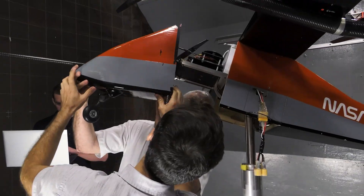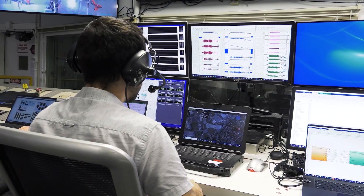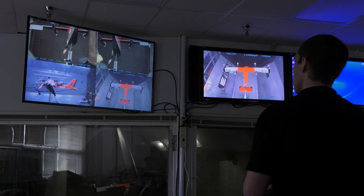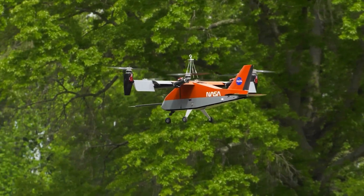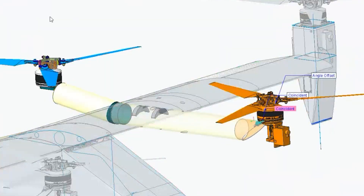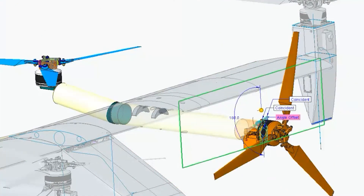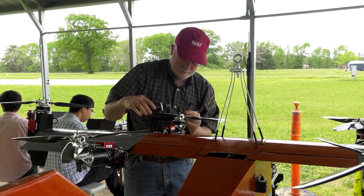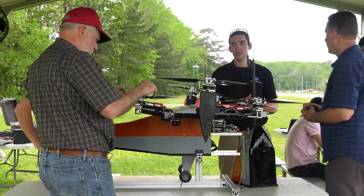The ability to do high-risk research really makes a huge difference here because we're wanting to investigate increasing levels of automation and autonomy. We want to be able to push this aircraft to the limits and understand what happens when we have some sort of contingency happen — for example, let's say a motor stops working. How does the aircraft recognize first that it's stopped working, and how does it respond to that? The only real way to test the safety margin that we have on these aircraft is to push it to those edges.